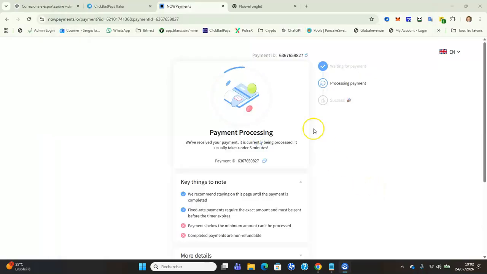You see the process is going on, okay? So you let it work and you don't shut down the window.